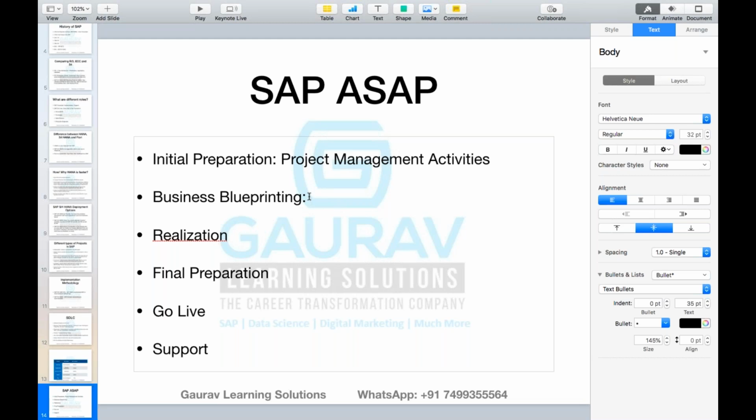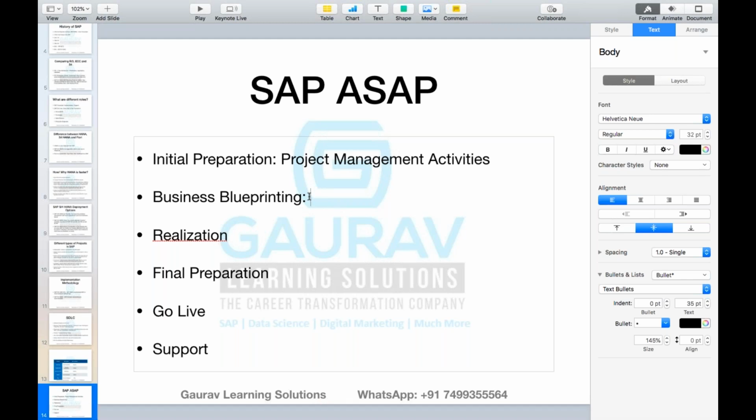As an MM consultant, you are responsible for understanding the purchasing process, how this company does its purchasing. How many types of processes are there, whether they purchase raw material, services, or assets. You need to understand all these things in detail.